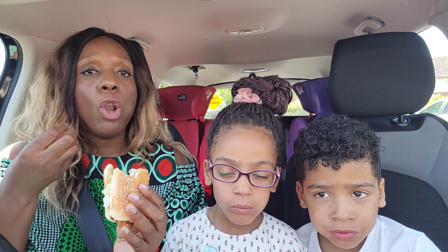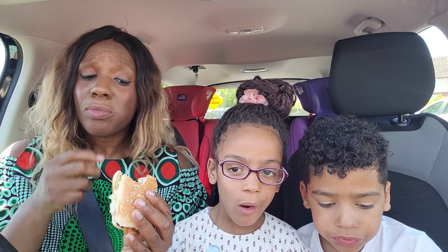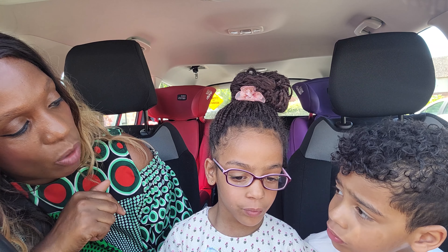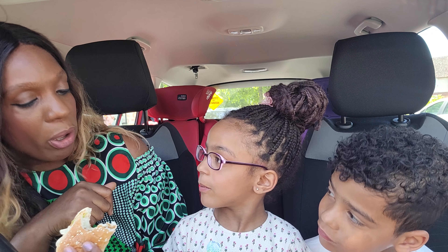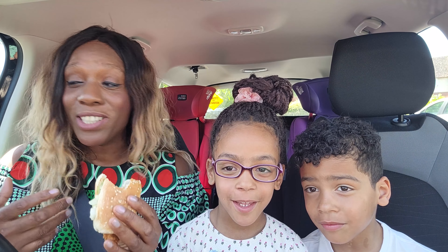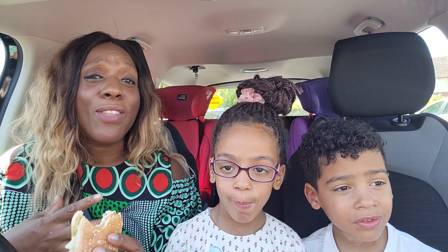To be honest with you, the vegan burger is a lot more juicy and I actually prefer the texture of the vegan burger. I prefer the taste of the vegan burger too — this mini fillet is quite salty. Which one did you prefer, the first or the second? Both were good. And what about you, Valerie? Both. I'm actually really surprised to say it — I actually think I prefer the vegan burger, and it's coming from the biggest meat eater in the world.